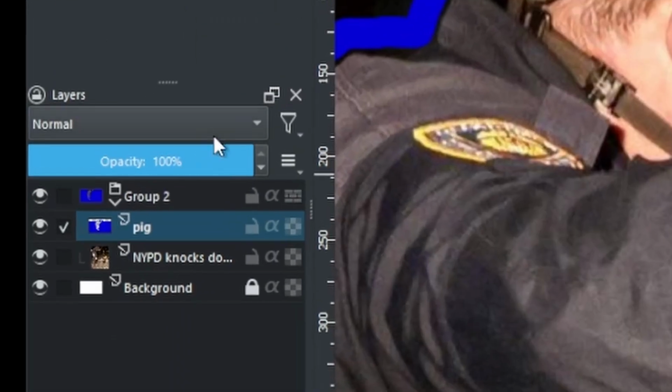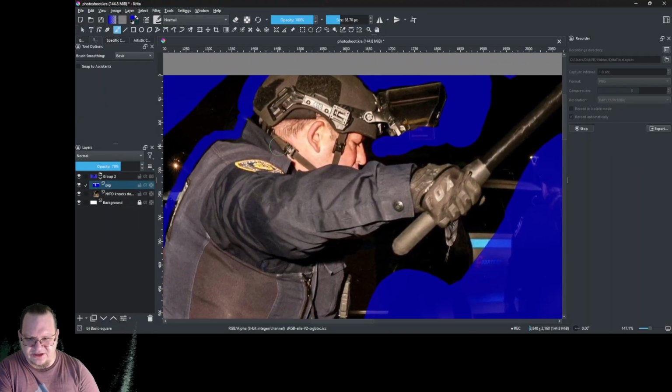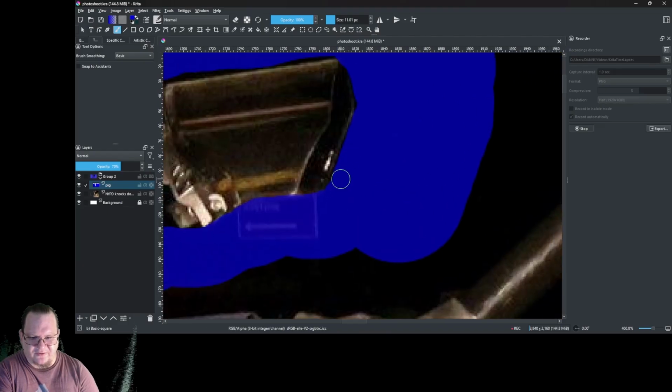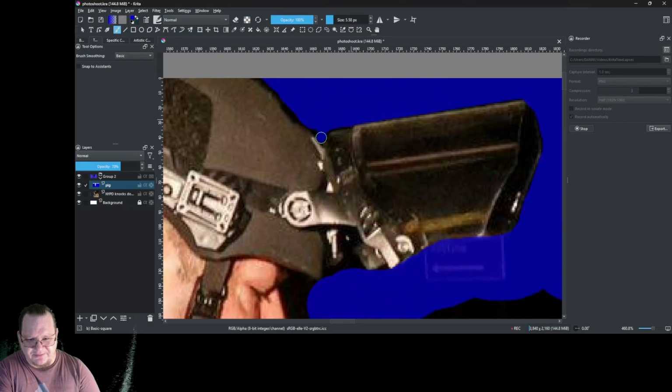If you look over here on the layers, we can see this thing that says opacity. I can turn that down to like 70% or whatever, and you can still see the blue, but you can also see if you maybe need to go over or under anything to get a sharper, clearer line there. Now it's really up to you as an artist how in depth you want to go and how perfect you want to make these lines.